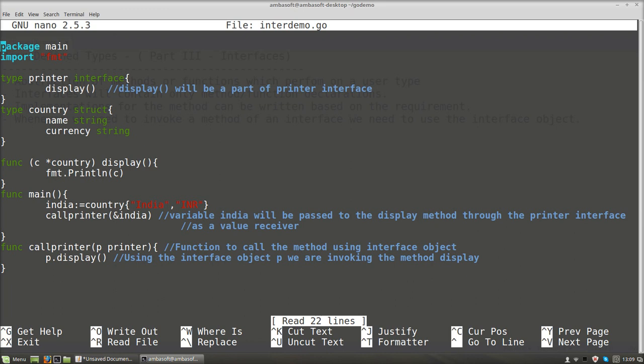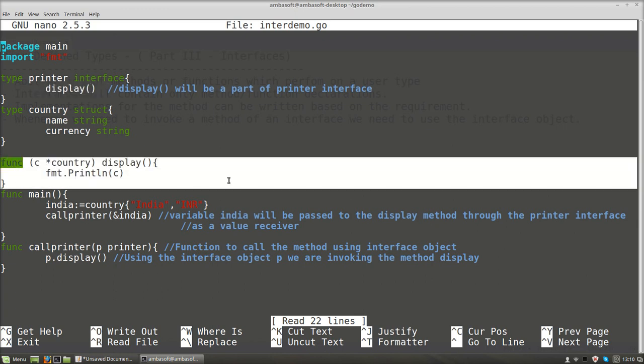So interfaces are very much used to just declare the functions. Here we have printer as the interface, display is the method inside the interface. What are we doing here? We just declare the method here. We are not at all writing any body inside the interface. So the body of the display method lies here.